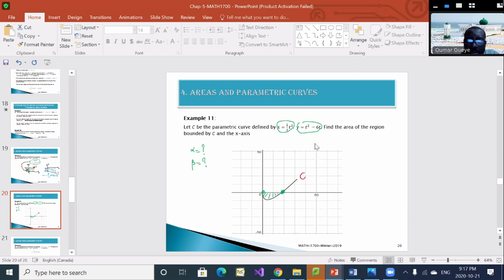Okay? Why do you have to solve y equal to 0? Because any point belonging to the x-axis, we're looking for x-intercept. So the x-intercept is always a point on the x-axis. And any point on the x-axis has its y coordinate equal to 0, as you can see here. All these points on the x-axis have their y coordinate equal to 0. That's why we have to solve y equal to 0 in order to find the corresponding values of theta here for these 2 points. Okay?